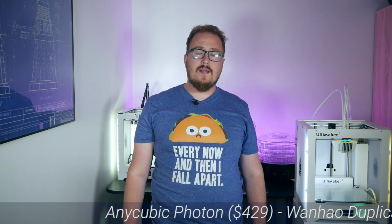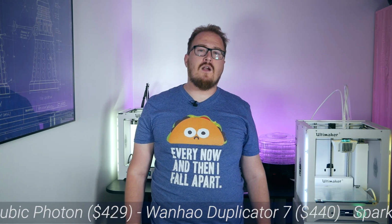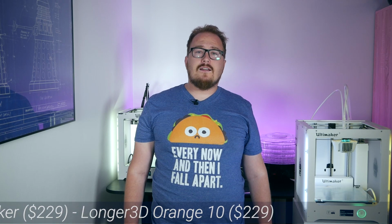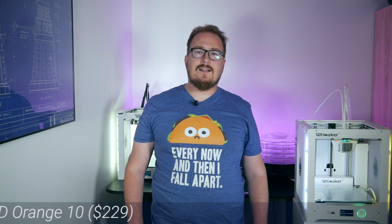The market has recently seen a vast influx of very reasonably priced and some even super cheap resin 3D printers, all using the masked SLA or MSLA technology. This differs from the traditional laser SLA used by Formlabs and others in that it employs an LCD screen that acts as a mask to prevent a strong UV light source from curing parts of the resin tank that are not meant to be cured. This system is a lot faster compared to traditional lasers because the whole layer is cured in one go. This is especially true if you're printing large models or have the bed filled up with smaller models.